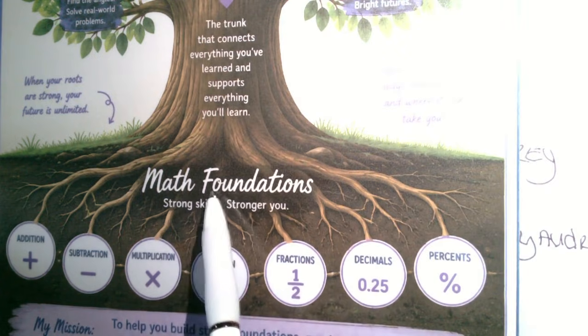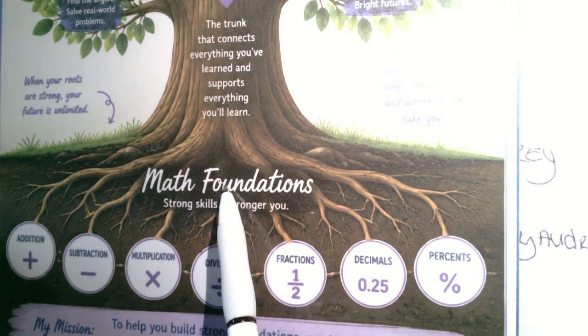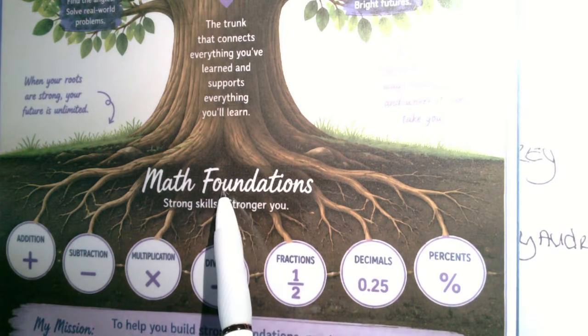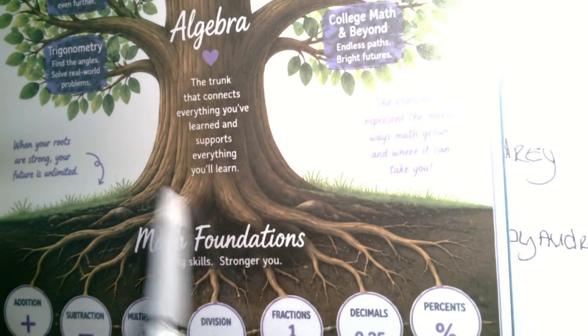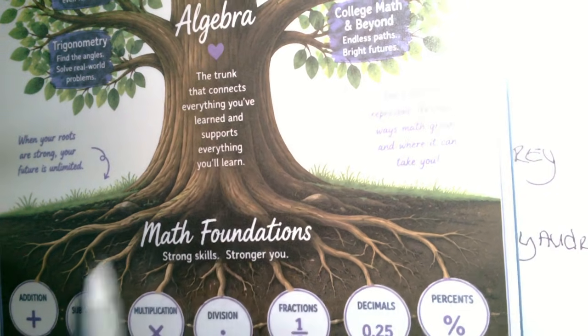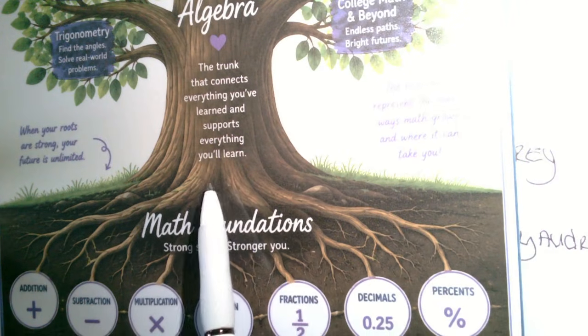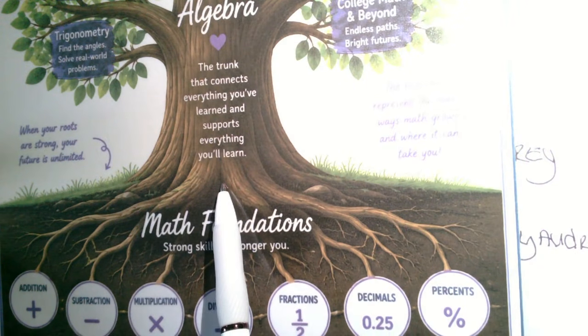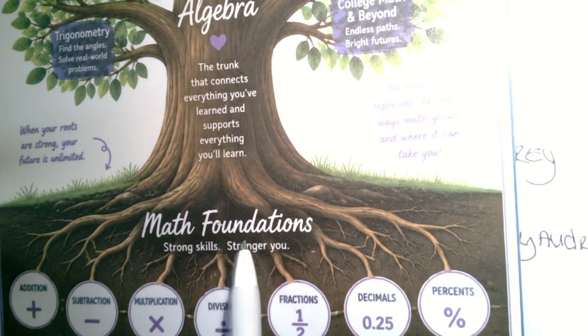You didn't get to pick the environment that you were trying to learn from. Maybe it was all kinds of crazy. Maybe the teacher didn't have any self-control or didn't know how to control the classroom and how to break down and to teach. But that means your trunk is a little weak. It doesn't mean it doesn't exist. You did learn some things, but it's not that strong. But guess what? You don't have to be stuck here.